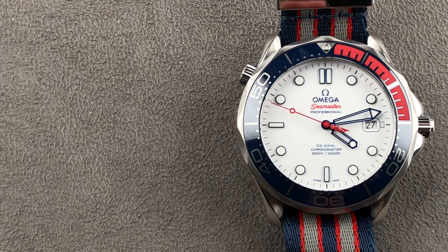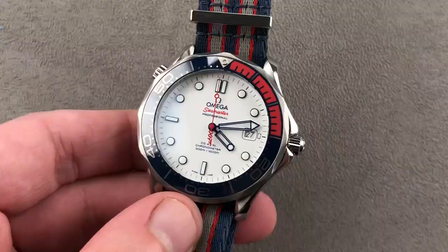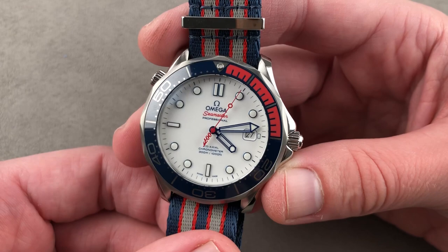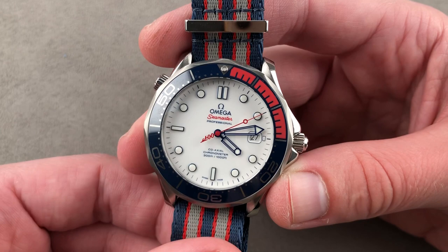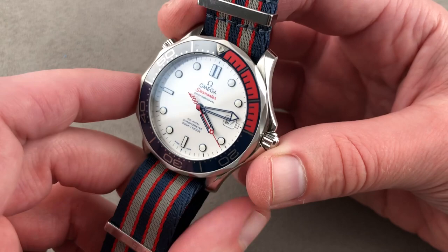Let's dive straight into this dive watch comparison with the Omega Seamaster because it debuted first — a 7,007-piece limited edition, 41 millimeters in steel from the 2017 model year. It plays on the lore of James Bond and his link to the British Royal Navy. Omega during World War II sold over a hundred thousand timepieces to the Ministry of Defense including the Royal Navy. Bond was a commander in the Navy, Omega was a supplier to the Royal Navy, and this watch unites those two threads of real and fictional history.